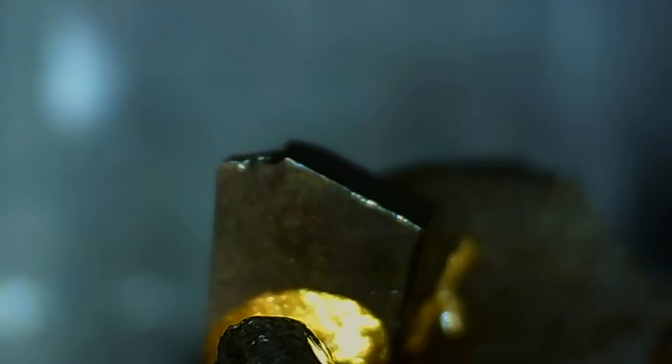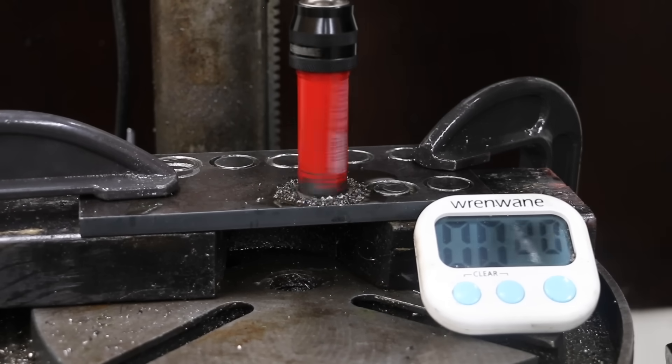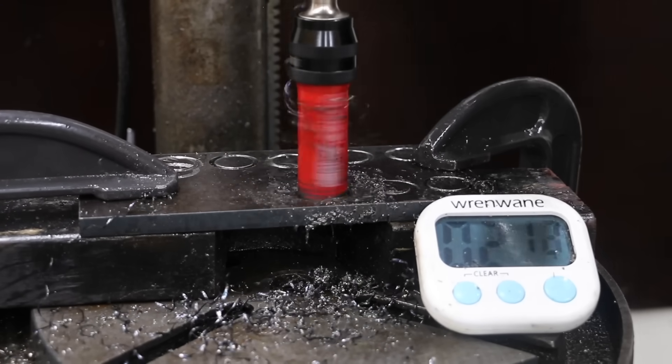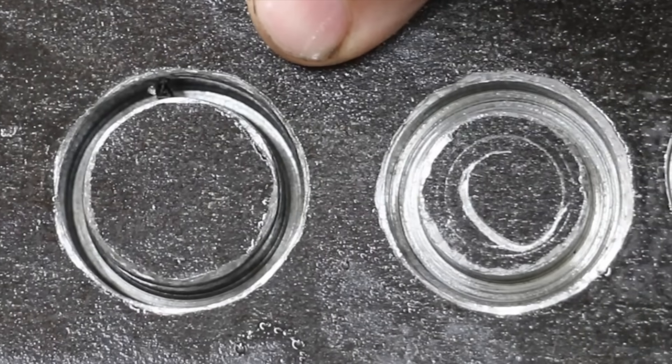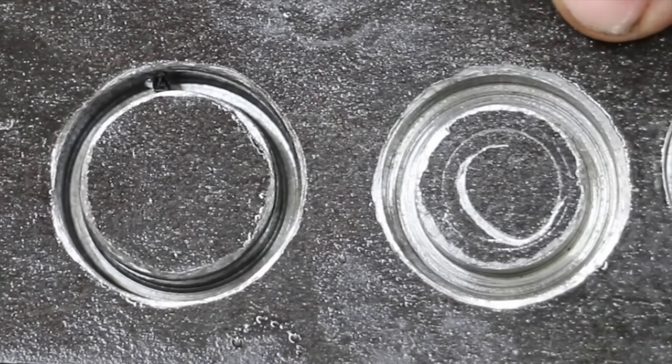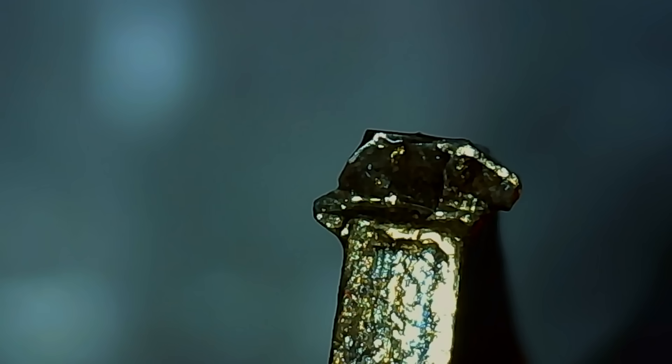Four of the TCT's five teeth remained in very good condition after the test. The Diablo just shredded the armor plating for nearly two minutes before it stopped making progress — the Diablo did the best yet, definitely doing better than the TCT. Around two-thirds of the teeth on the Diablo are still in very good condition.